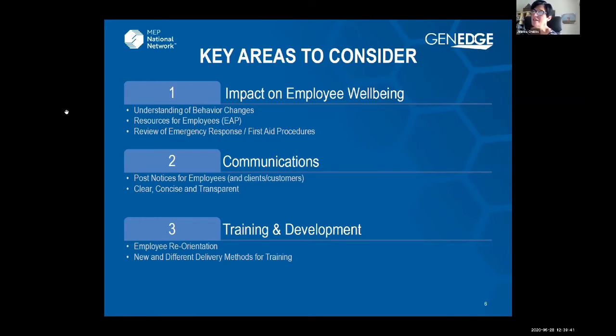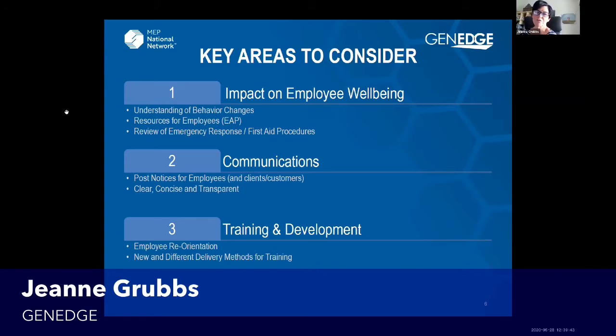Yes, one of the things that I was reviewing earlier this week was from Woods Rogers, and the EEOC has updated pandemic guidance that they developed in 2009 when H1N1 was spreading, and they've issued current guidance tailored specifically to COVID-19's pandemic that may be helpful in answering some of those questions. What to do when an employee calls in scared to come to work or doesn't want to come back because they're afraid. Communications is always going to be your number one key with your employees.